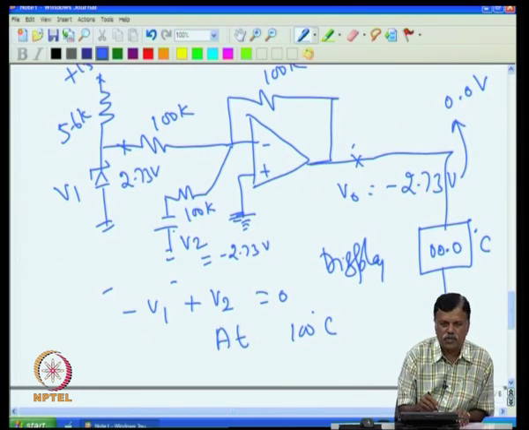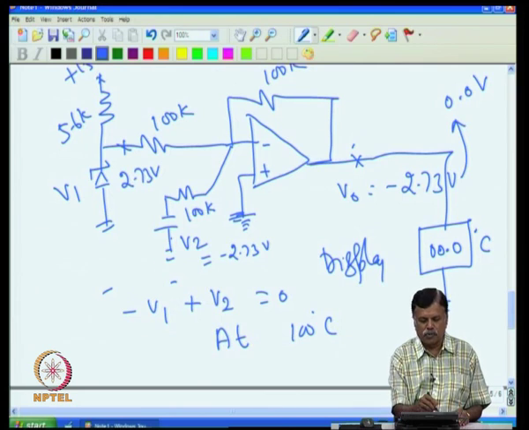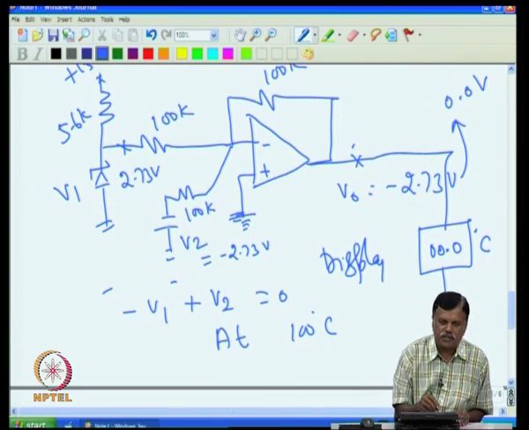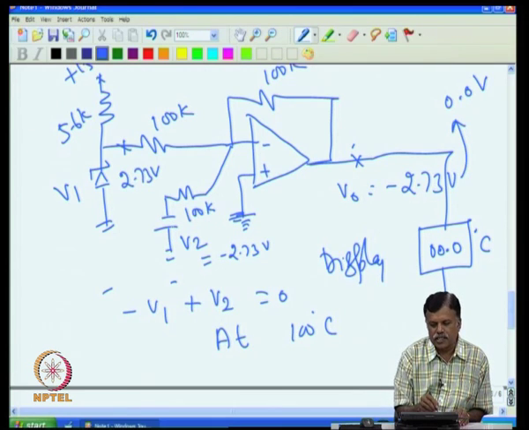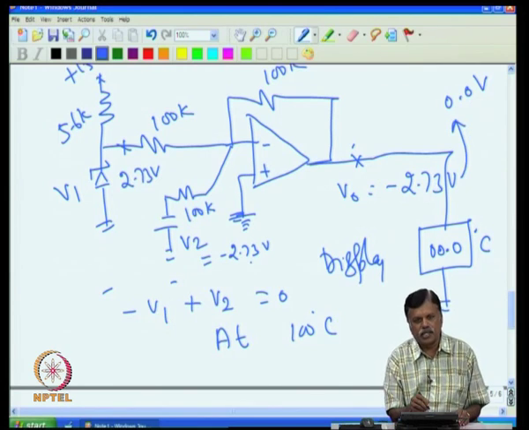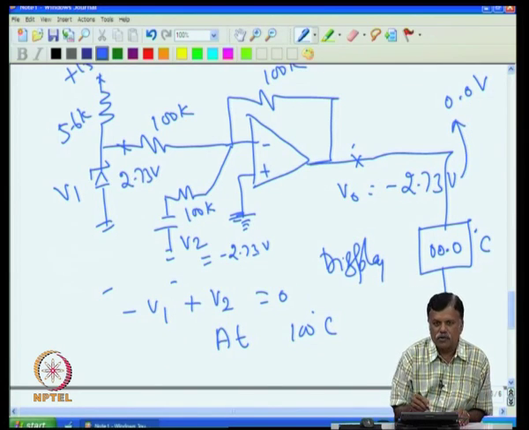If it is a stable voltage source, we have to connect a Zener diode only. So, if I have a Zener diode of 2.73 volt, then the issue is very simple. Then I can connect the Zener and the work is done. But unfortunately, in reality you do not get a Zener of 2.73 volt. You have, for example, very good Zeners available, of 1.2 volt, 2.5 volt, 5 volt. Now, I am not talking of the regular junction Zeners, I am talking of low drift Zeners with temperature.